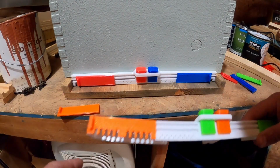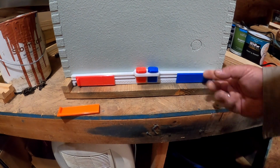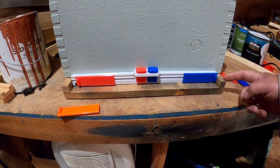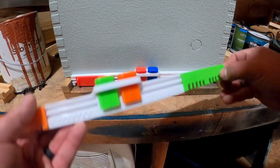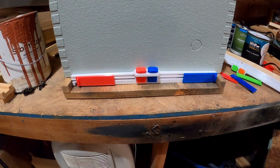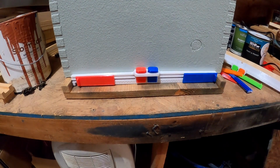Now, the downside is you do have to remove that from the box in order to get those doors past your bottom board rail. So you will have to take it out, swap your door out, and push it right back in. So that's what I've got.